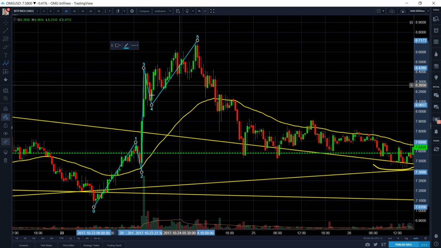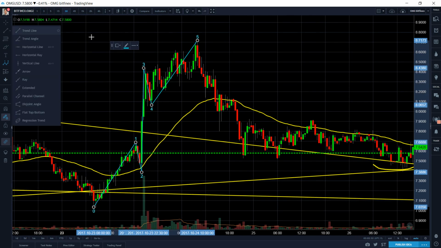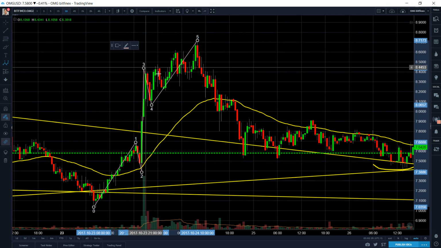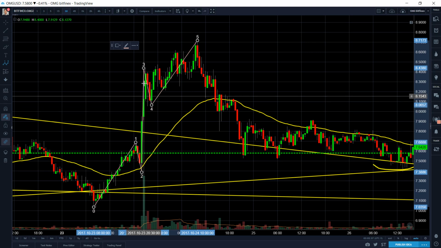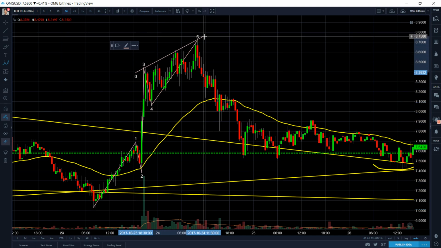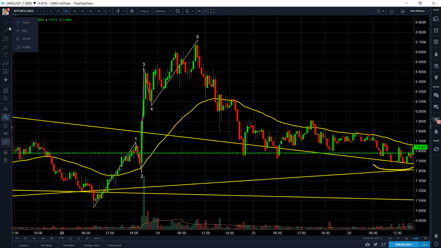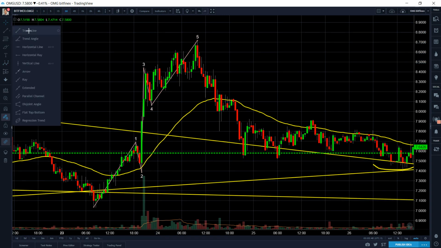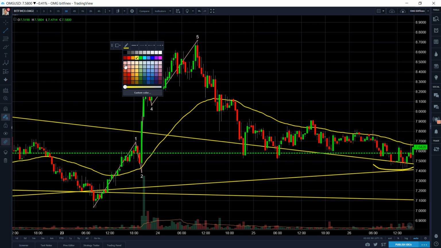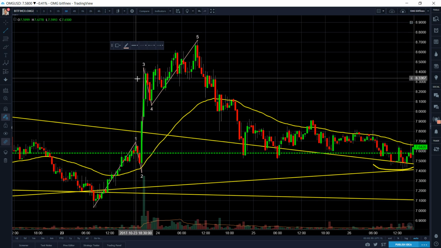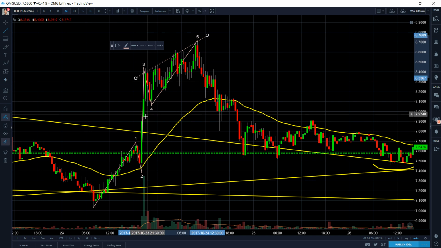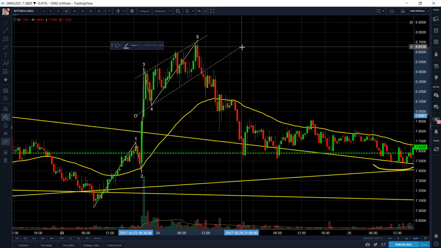Now, why does it have this ugly thing going on? Well, this ugly thing going on right here is an ending diagonal. Ending diagonals can happen. They're pretty common. You're never going to get a wave structure that looks perfect, right? Like a perfect zigzag, 5 waves up kind of pattern. You're going to end up getting more patterns like this than anything.